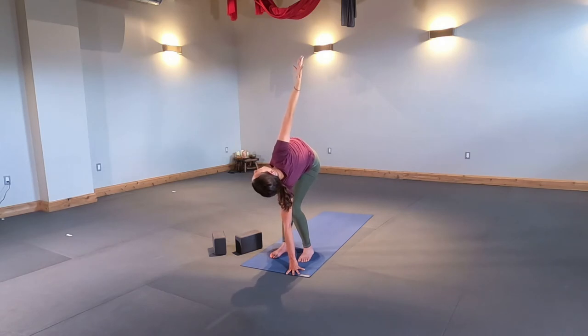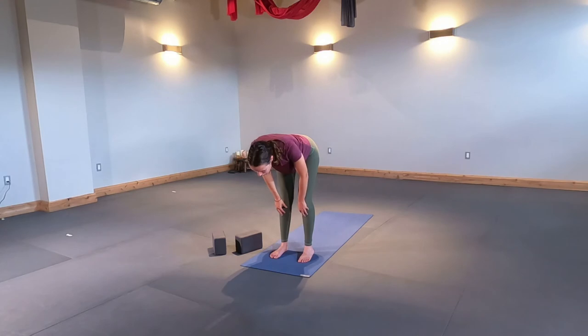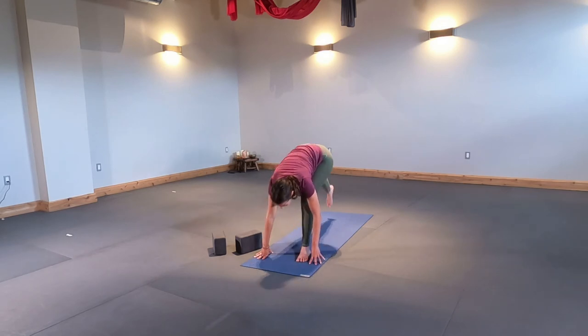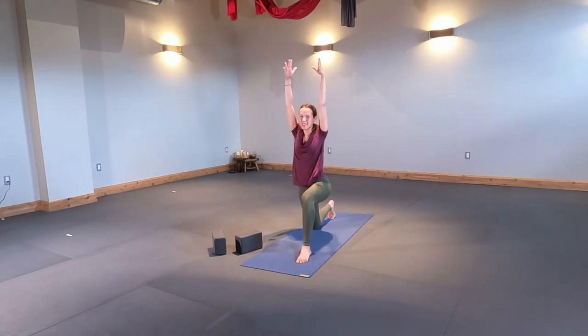One more sip of breath in. Exhale, plant your hands, lengthen both legs. Inhale for a halfway lift, hug your belly button up to your spine. Exhale, plant your hands, keep your left foot where it is, step your right foot far back. Drop your knee down, inhale, low lunge, lift your chest.